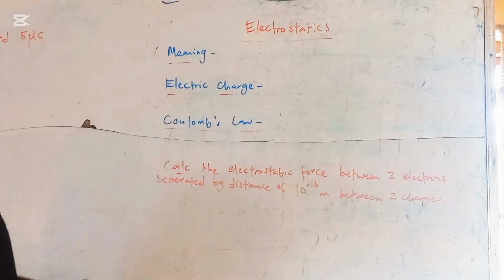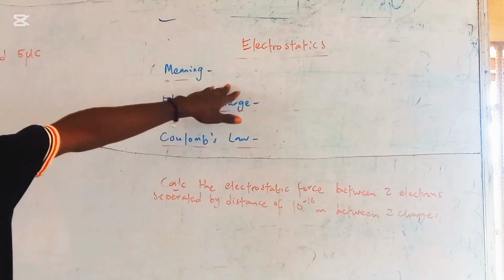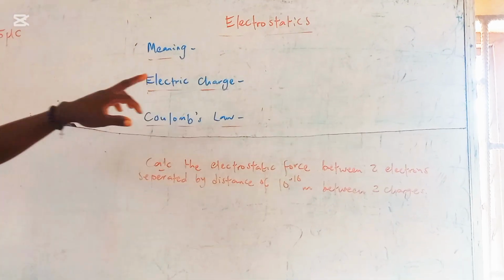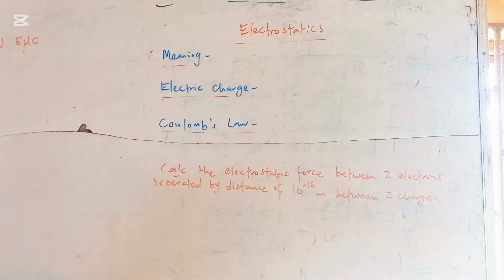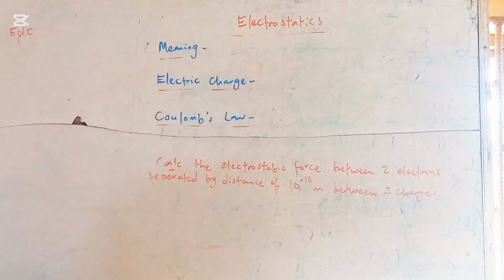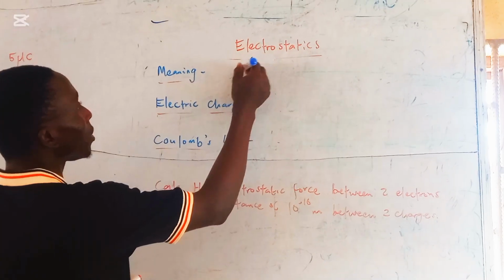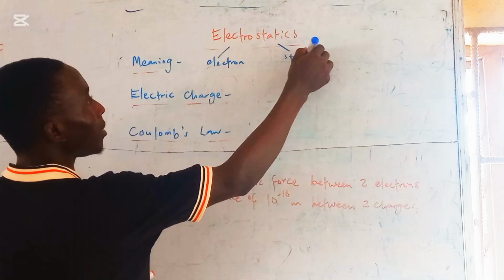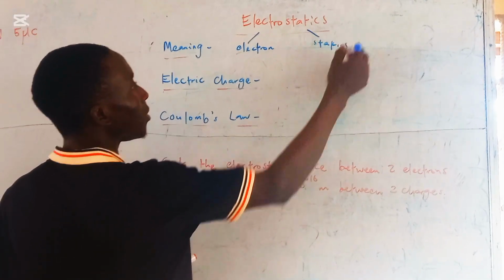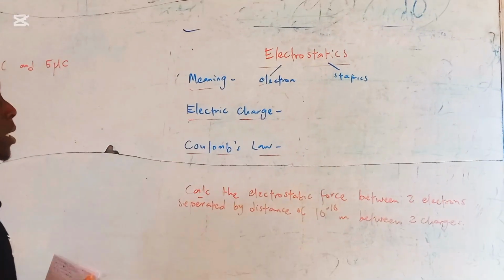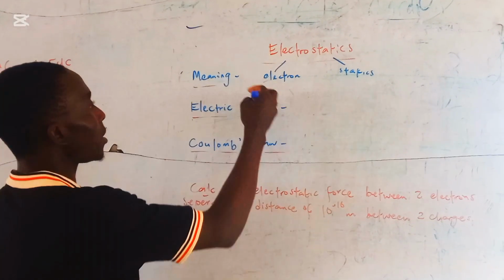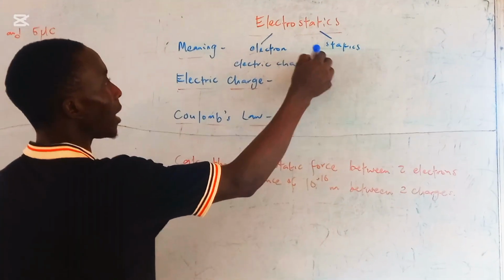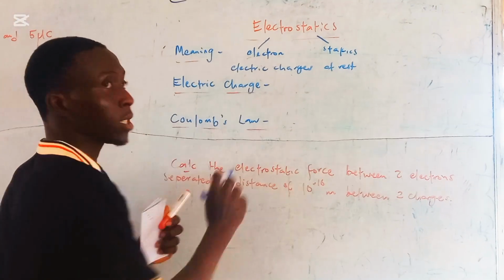Now, electrostatics. What is electrostatics? The meaning is coined from the word actually. So we have electro and statics. When we are going to define that, we just say electrostatics is the electric charges at rest. So from here, you can point out two words: electro and statics. We all know statics as something to be at rest. So I'll just say electrostatics is the electric charges at rest. So that's the simple definition for that.